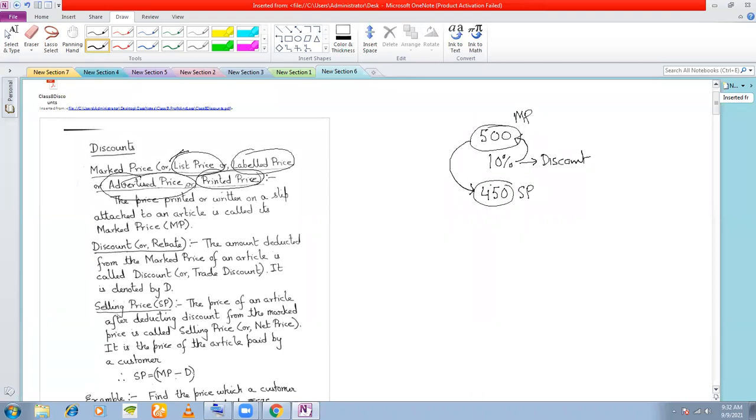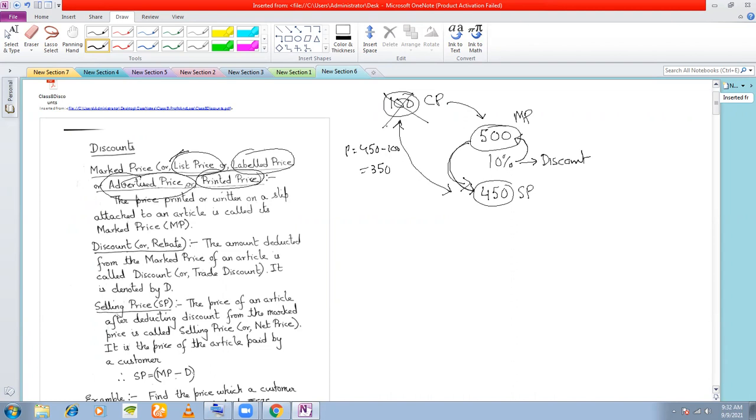He's not selling at a loss, because you don't know how much he has bought it for. Maybe he has bought it for 100 rupees, and he's labeled it at 500 rupees and he's selling you for 450 rupees. So how much profit is he making? 350 rupees. But you don't know this.